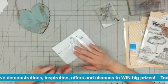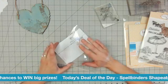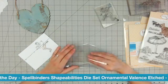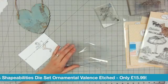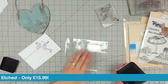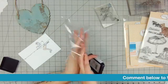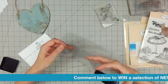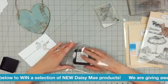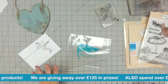So I don't know if you remember, just recently we had a 3 for 2 offer on cello bags. Now this gave me an idea because I've got loads of these now, because of course I bought them while they were on offer, and this is just such a great technique to do with them. So all you need is a bluish colour of ink, and it's got to be a water-based ink. It doesn't have to be distress ink. My personal favourite at the moment is Peacock Feathers, Tim Holtz, or actually it might be the new one, the Speckled Egg. They're very similar though, aren't they? One's a darker shade of the other. So I'm just going to do a swipe in there. That's all I've done, just a swipe.